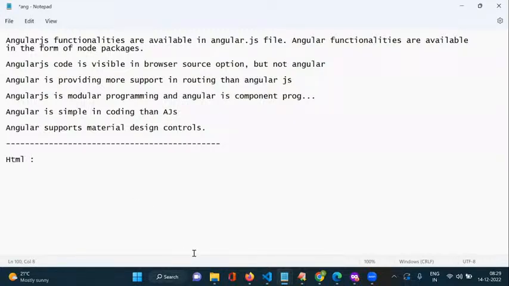Now HTML. What is HTML? Tell me, in your words. Hypertext markup language, not the full form. I am asking what is HTML, that means what we can do with HTML. Why are we using HTML?